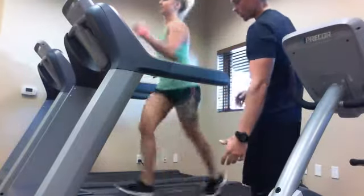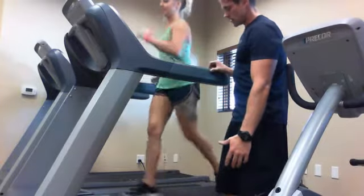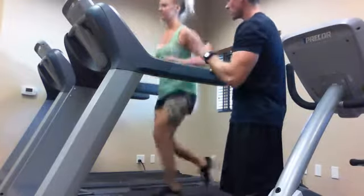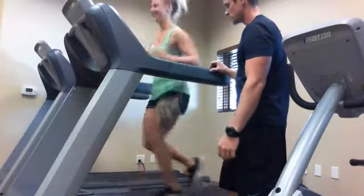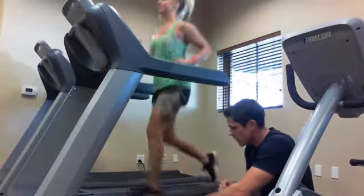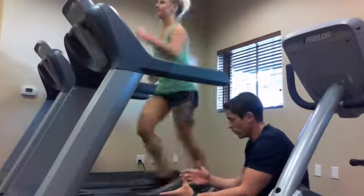Good, Cola, that's pretty good. Now, a little more flat-footed. Good. You can shorten your strides a little bit, that's completely fine. Stay nice and tall. Good, go a little faster now, a little faster. There you go. Good. So you can see that she's heel striking a little tiny bit, that's fine. It's not excessive, which is what we're trying to look for, okay?